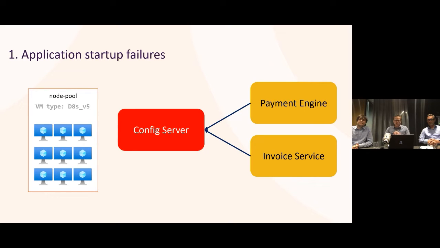Now this config server was poorly configured. There were 2 things. First, the liveness probe in the deployment wasn't really configured at all, it had a default value. And the config server had a really long startup time. How did this affect the upgrade process? Well, when the nodes are upgraded, the config server pods are moved, so they are restarted. And the startup time was longer than Kubernetes wanted to wait because of the liveness probe. So the config server pods were restarted before they were up and in a running state.